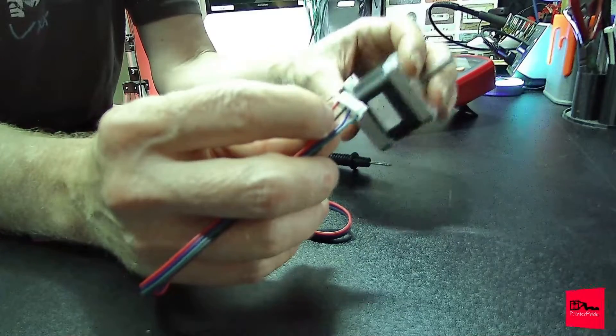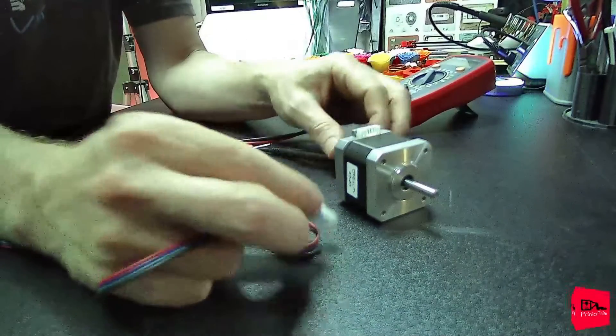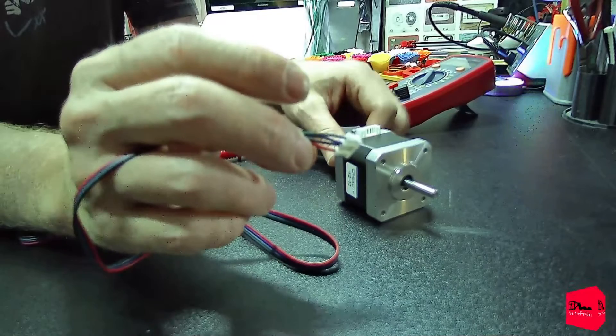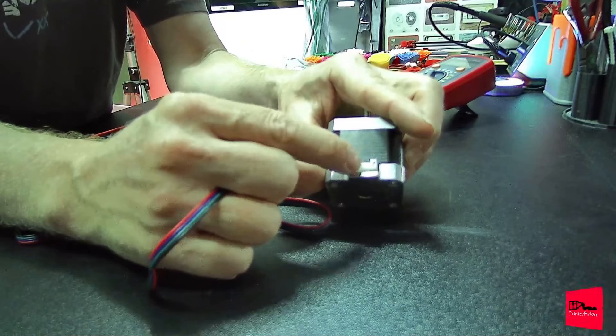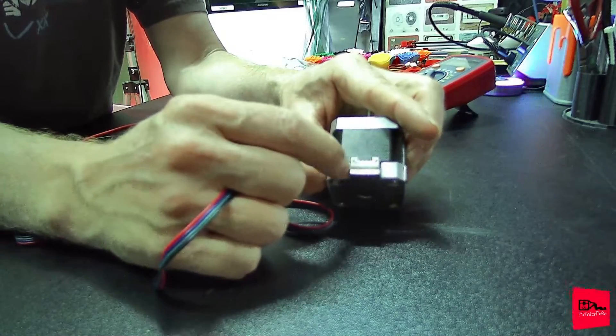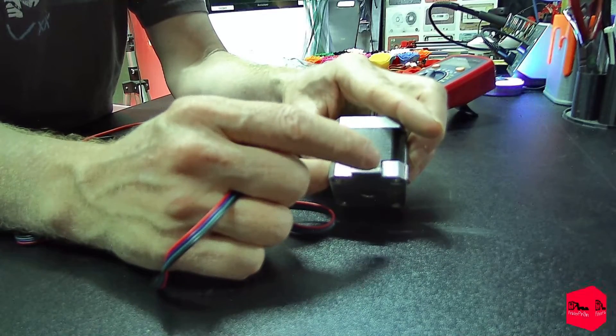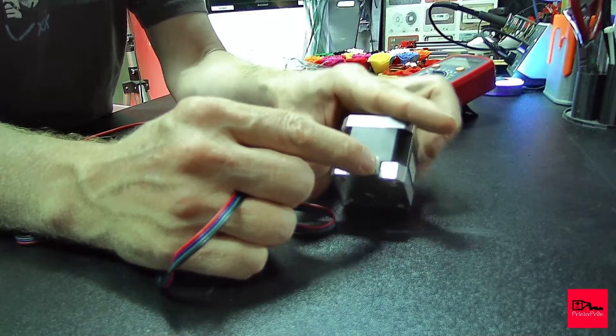That is the only easy way to determine this, and this will help you determine if you have a bad motor using the same method. So obviously the center pins in between. Let's just say first pin, second pin, third pin, fourth pin, fifth and sixth pin. Obviously second pin is not being used and fifth pin is not being used, so we really don't have to test those.